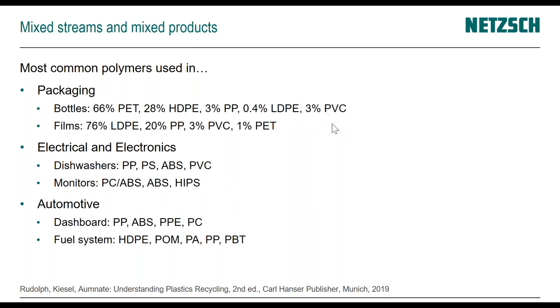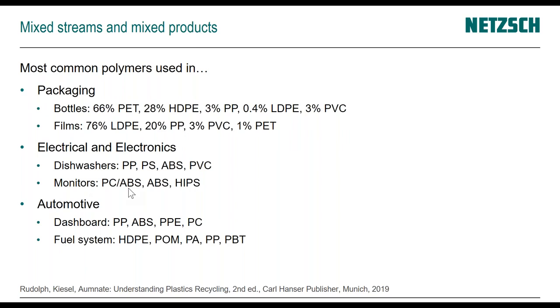And one problem in all of these, we have polyvinyl chloride, which causes us huge problems in production, for example, in extrusion, if we have small quantities mixed in. So we can see that the mixed streams are hard to avoid, because even if we sort out by type, by product type, we still get a variety of plastics that those materials could be made of.